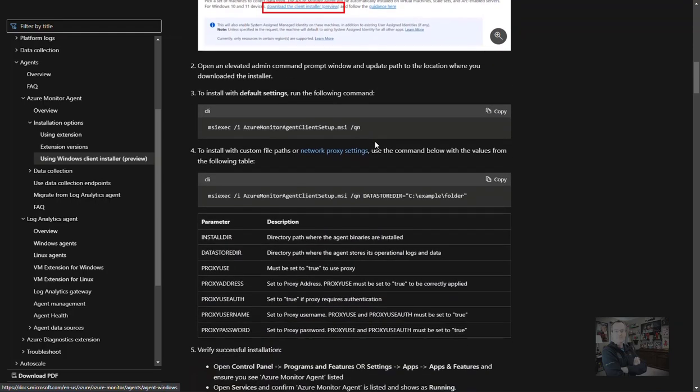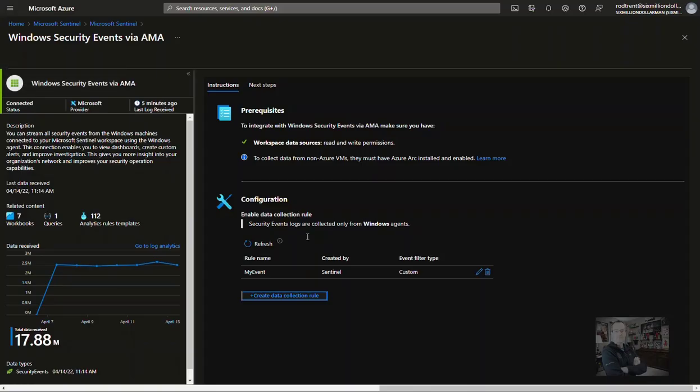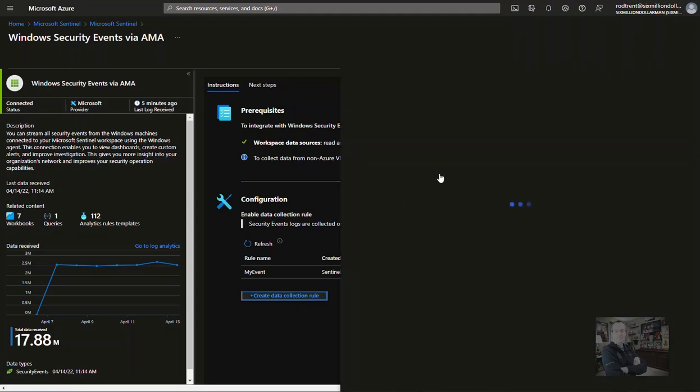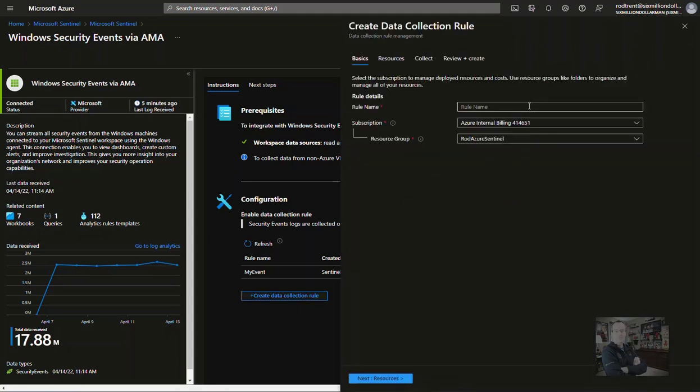In public preview, there's a new MSI file that allows the installation of the AMA on any Windows 10 or Windows 11 system. This is a huge development for Microsoft Sentinel customers, as they can deploy this new agent to Windows workstations and take advantage of all its new capabilities, including data collection rules, without the burden of the Arc agent. And they can start planning to replace the old MMA sooner.